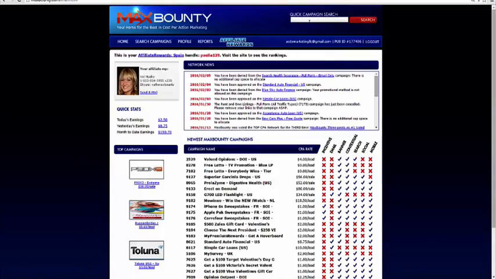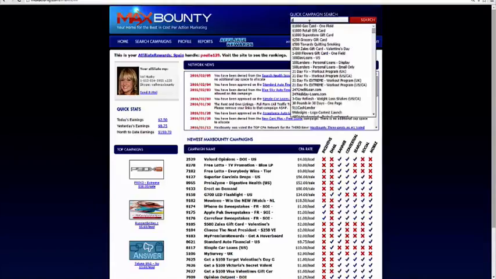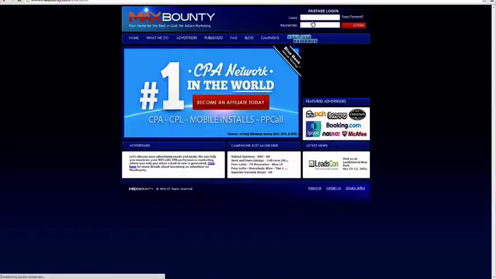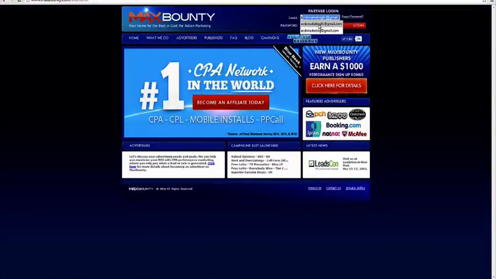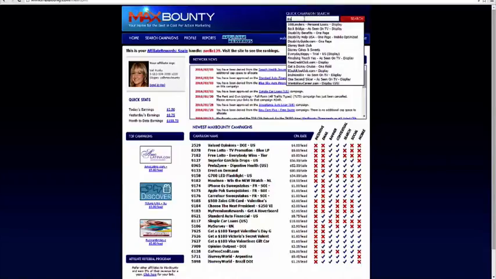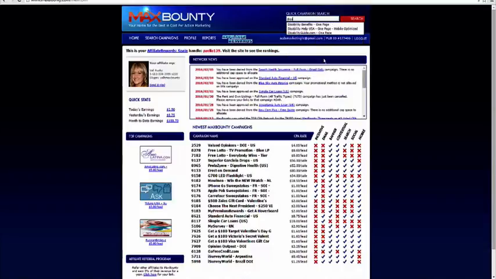One thing I do want to tell you is about the disability offer here. I'm going to go to it just to show you this disability guide that's one page. There's a lot of offers you'll start to come across. Let me log back in. You'll notice that it says request approval to run. That's pretty normal. Usually the really good offers do say that. I'll just be straight up honest with you guys. If it's a really good offer, usually you're going to have to request approval. And that's nothing to be worried about.